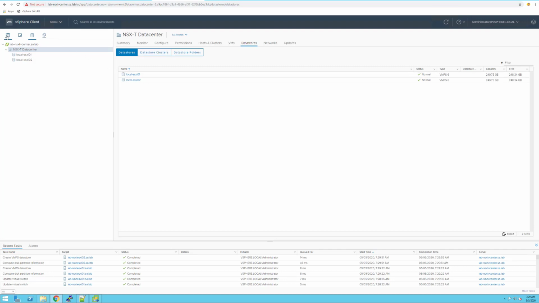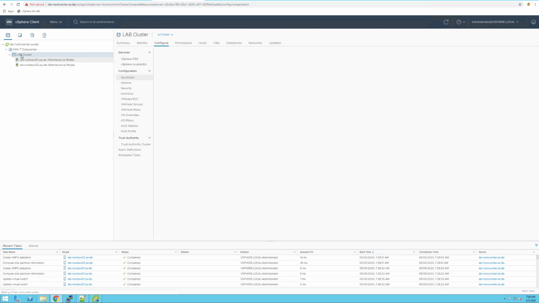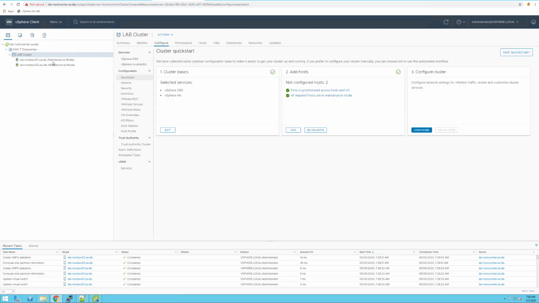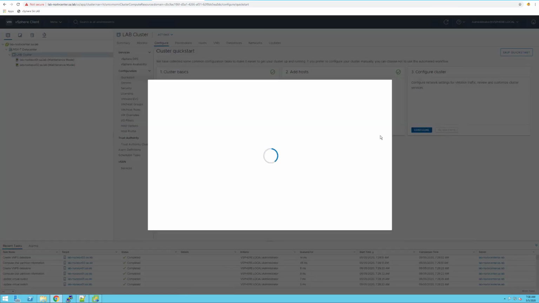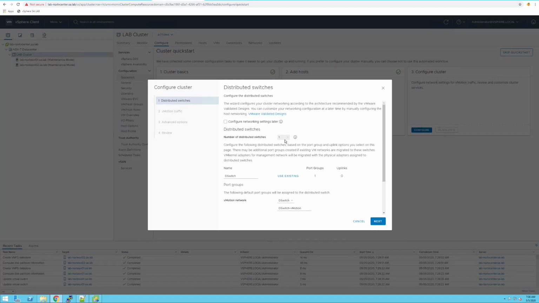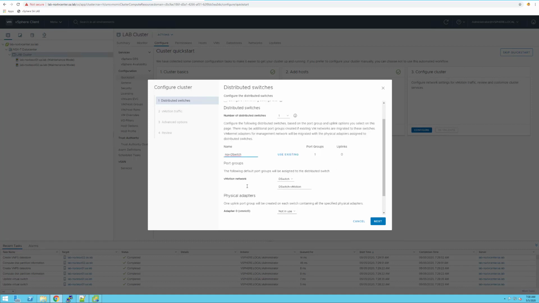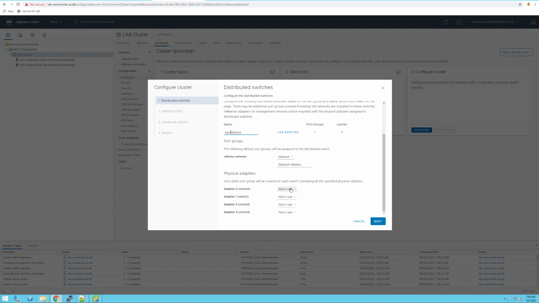Now if we are going back to the DRS cluster, lab cluster, and configure the cluster, now we'll also create a distributed switch, and I will name this one NSX-D switch, and we'll use adapter 0 as follows.